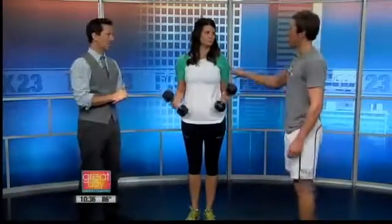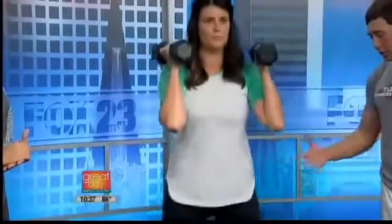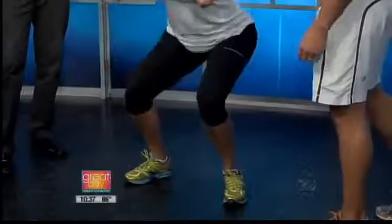We're going to do what's called a density set — she's going to go through five exercises non-stop without dropping the dumbbells, alternating body parts. First, she's going to do some squats — lower body, nice and simple, sitting back on the heels. Normally she would do these for about 30 seconds, so you just time yourself 30 seconds.